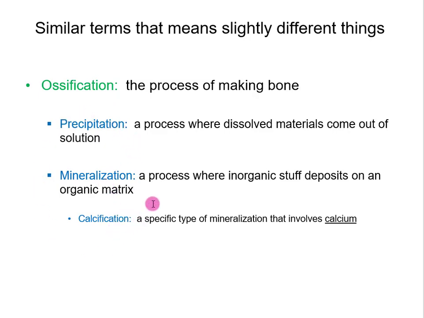Again, these all sound really, really similar. Well, let's talk about these. What does precipitation mean? Precipitation is just a term that is this. It's a process where dissolved materials come out of solution. Imagine for a second that, let's say you have a cup of water and you pour in like 3 teaspoons of salt, and you see the salt. It's this white crystalline structure. You dump it into the water, stir it with a spoon, and as you guys know from experience, you don't see the salt anymore.